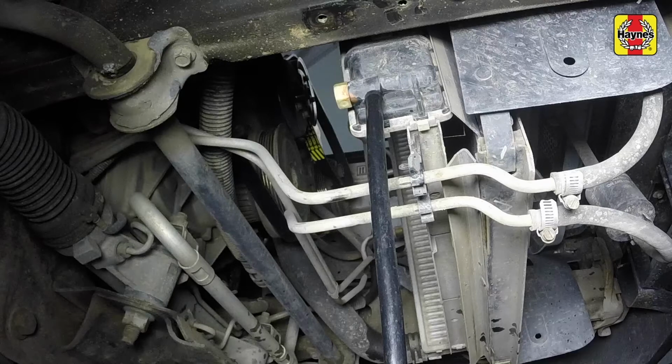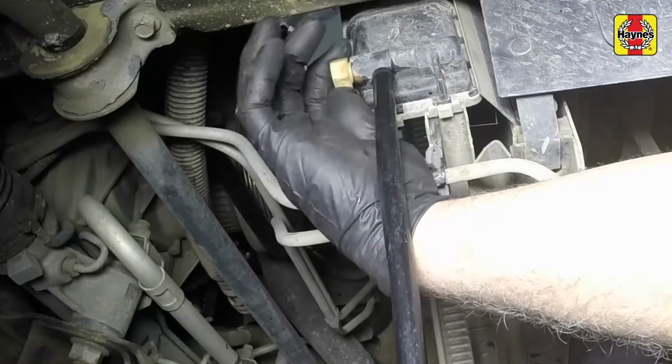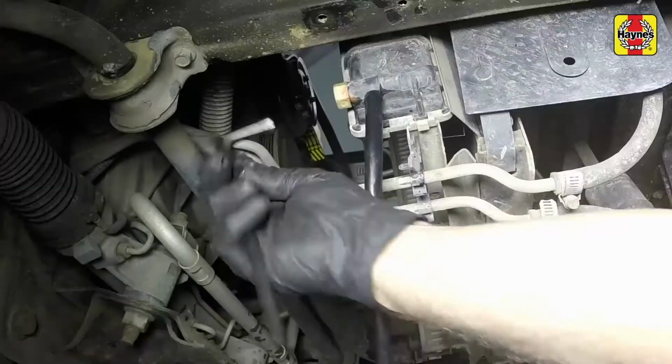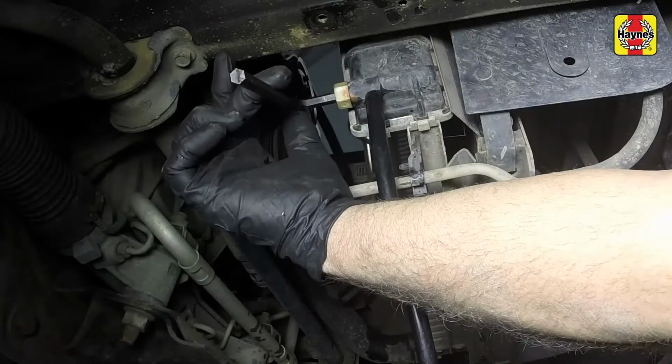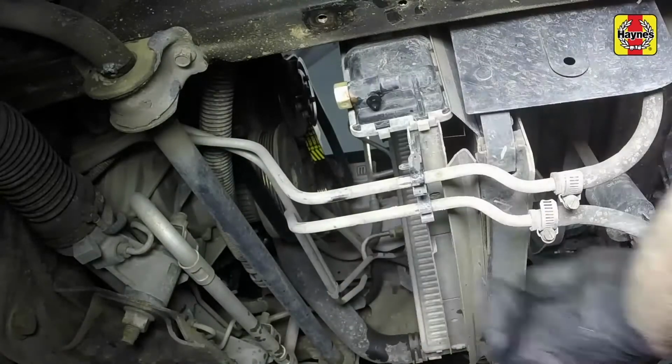While the coolant is draining, check the condition of the radiator hoses, heater hoses, and clamps. Replace any damaged clamps or hoses before refilling the cooling system. Once the coolant has finished draining, tighten the radiator drain plug securely. Remove the hose from the drain tap.